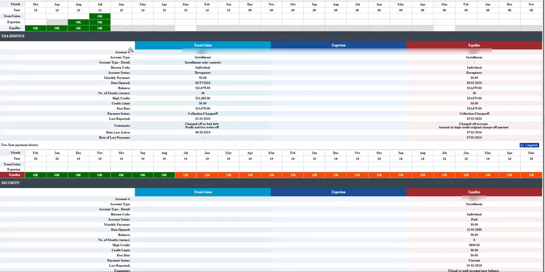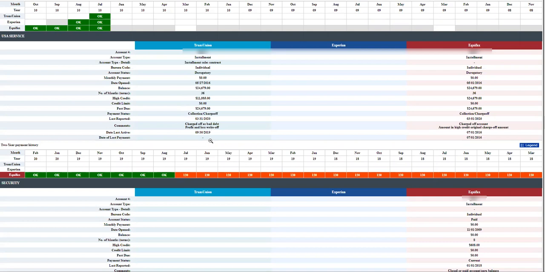Okay, we are on USA Service. All right. So as you can see, there's no monthly payment. That's good. The balance is the same. Past due is the same. And yes, if the account is not paid, there will be a balance. I don't care what anybody says. Just because something is charged off does not mean you no longer owe it. Otherwise, everybody would run up their credit cards and they wouldn't pay them, right? If you don't believe me, then just stop paying your bills and tell it to the judge.